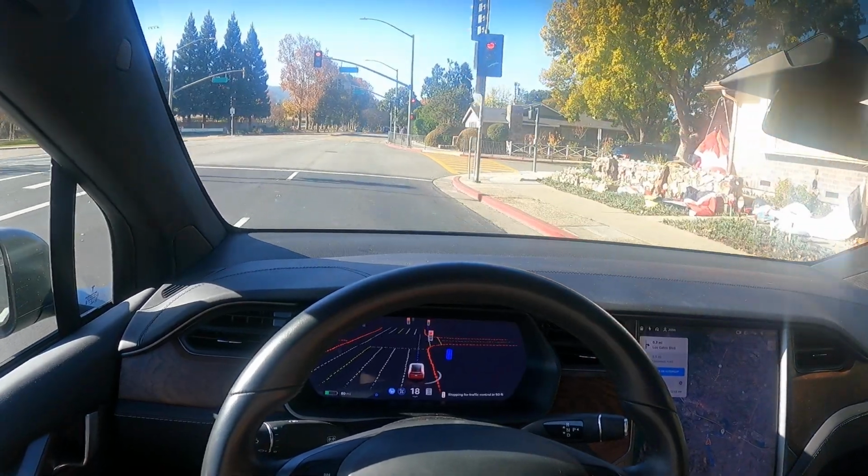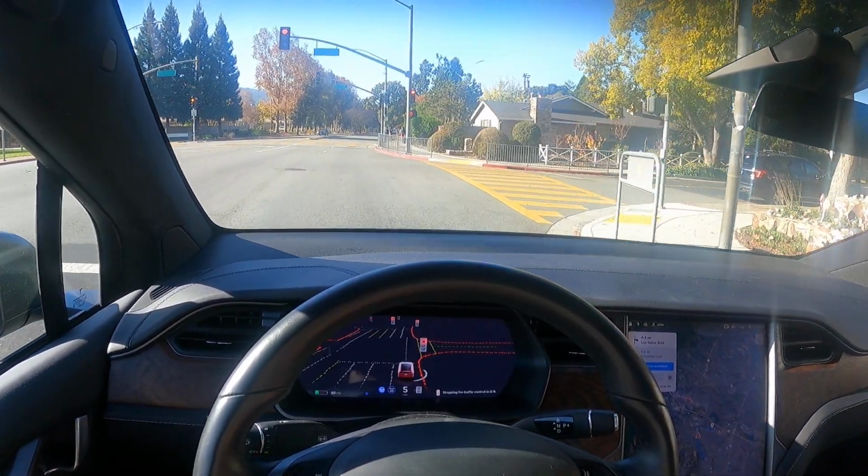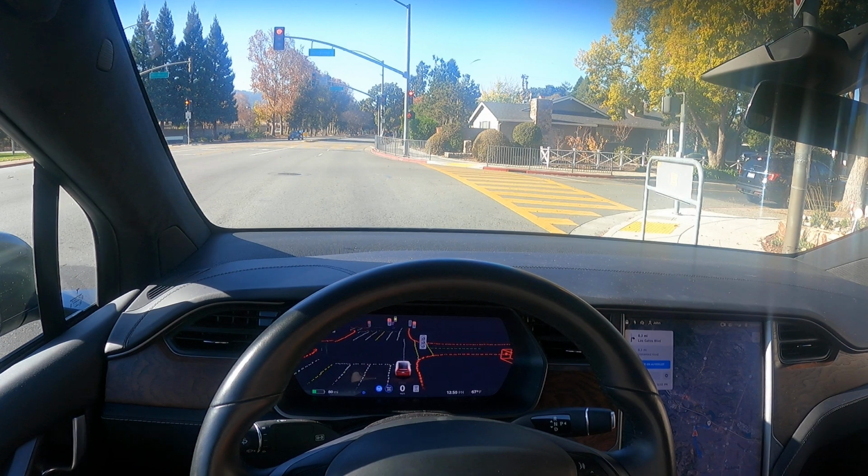All right, so here we had the yellow light. It turned red and it stopped, obviously. We have a biker up there. But yeah, so I think you can see that things overall are getting better. There's still areas of improvement.